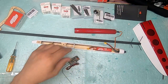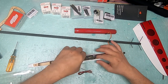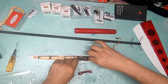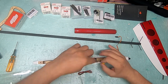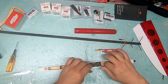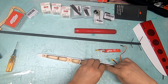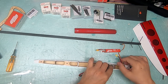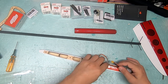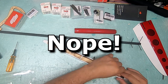Right now, I'm more worried about size and placement. So, okay, that is... Is it too wide for the aircraft? No, it fits in. It just fits. So what I could do is put this underneath the battery. I would want to face it this way. Put it down like here. And put the battery on top. Now, will it fit like that as far as closing the hatch? Let's find out.